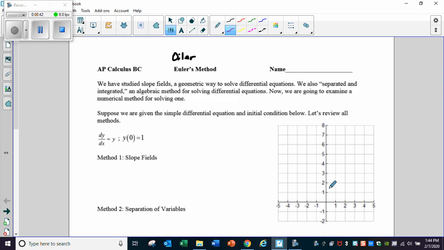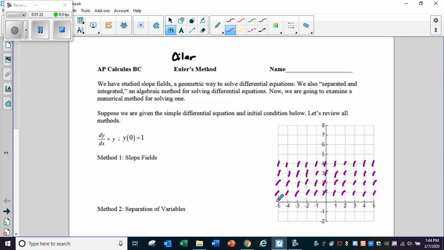First method we talked about was the graphical method, or slope fields. Since the derivative, or rate, is equal to the y value, come over to the slope field, and everywhere you have a y value of 1, you have a slope of 1. When your y value is 2, you have a slope of 2, and I'm doing my best to make these slightly more steep than the slope at 1. Slope at 3 would be more steep even than that. It would have a slope of 3. And I could keep going. The higher the y value, the steeper the slope is going to be.